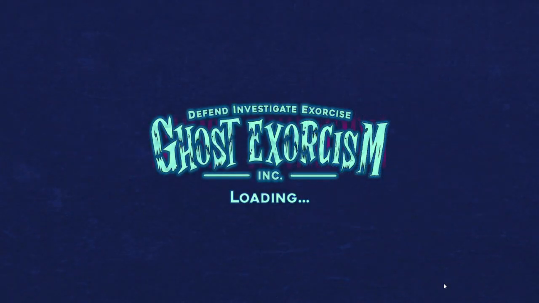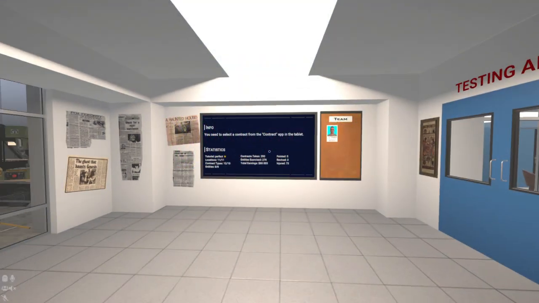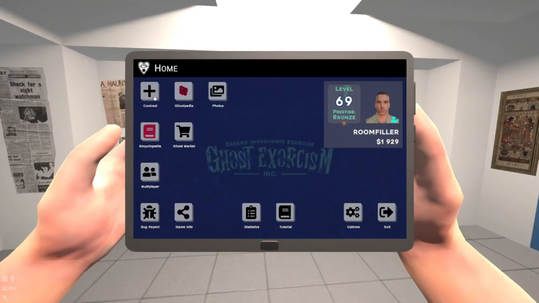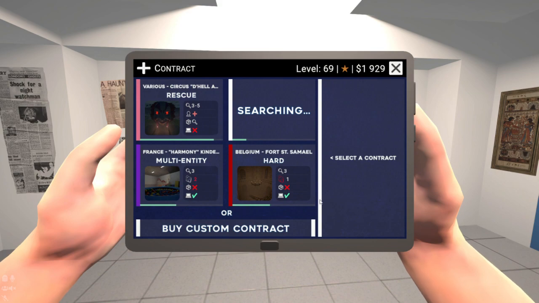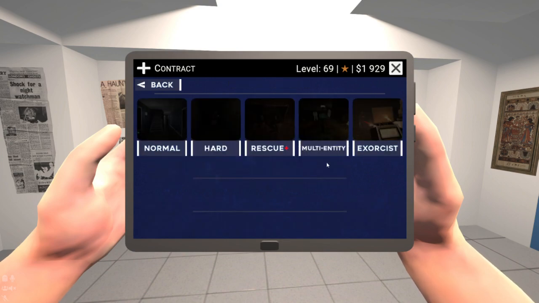I don't really have a specific plan. I know it says speedy exorcisms in the title, but I don't know if I'll speedrun. I might just play the game. I do want to try a multi-entity speedrun at some point, but I don't know.